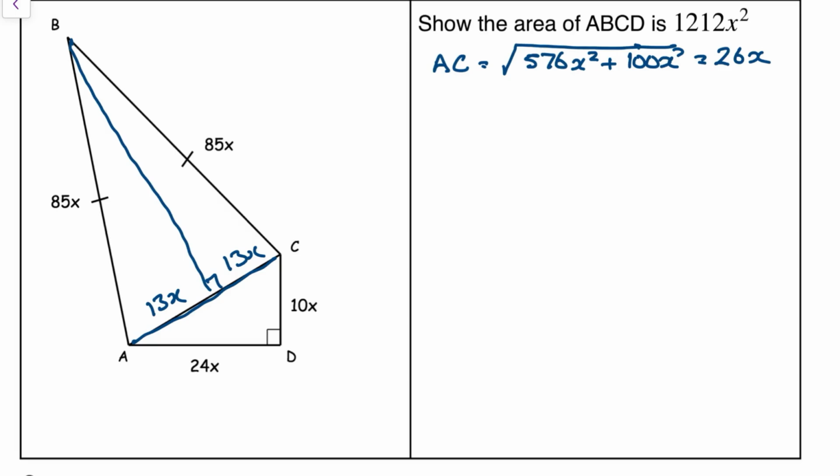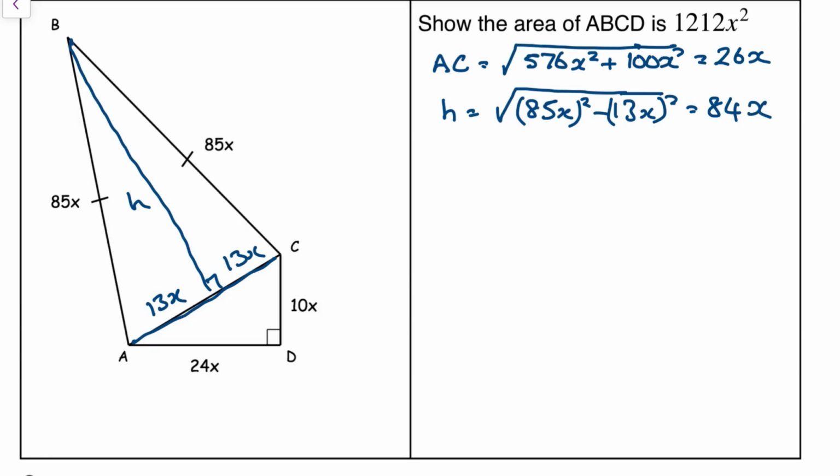And the reason I need that is because I need to work out the height of this triangle here. So the height of my triangle is going to be the square root of 85x squared minus 13x squared. So I'm using Pythagoras again. So in my calculator, I'm going to do 85 squared minus 13 squared, which square rooted, oh, that's a nice number as well, which is going to give me 84. Now the x squared, I'm doing x squared minus x squared and then square rooting. So in other words, that's just going to give me x. So actually that's not too bad at all. And then I just need to put it all together.